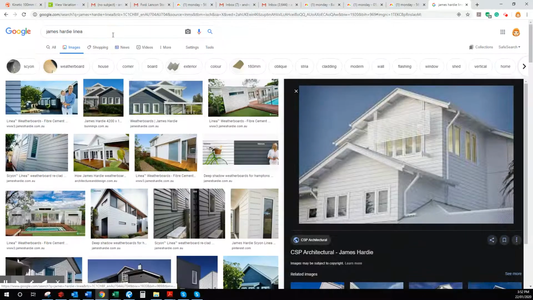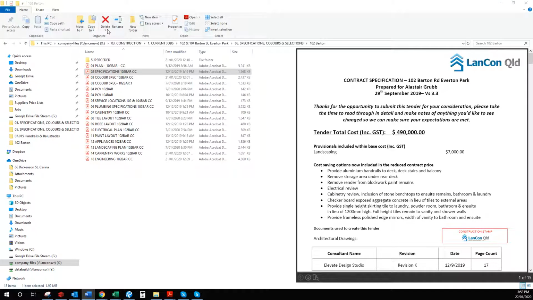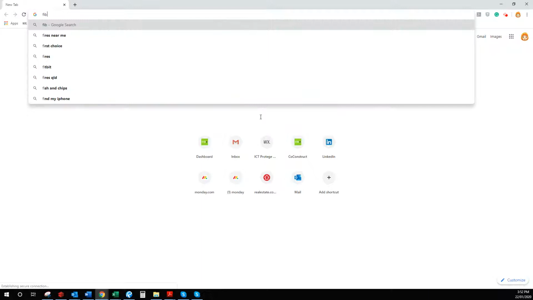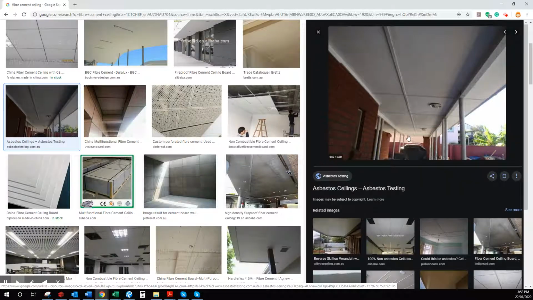So you get joining strips like this, and it doesn't normally look as nice as that.